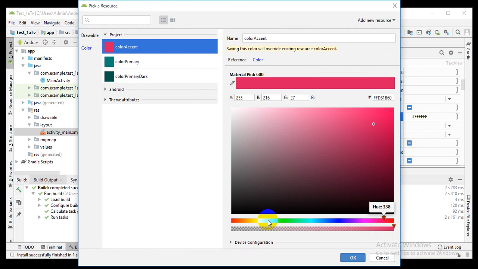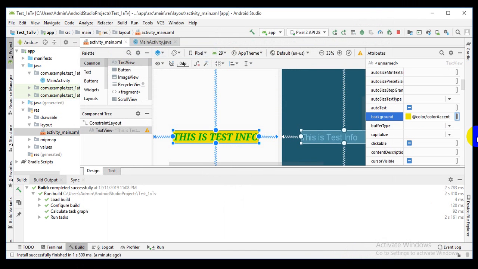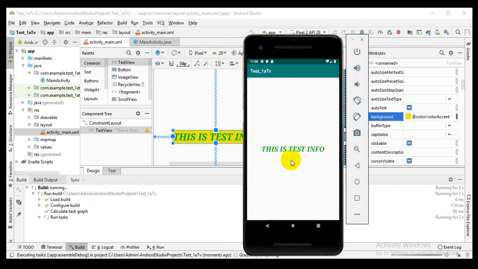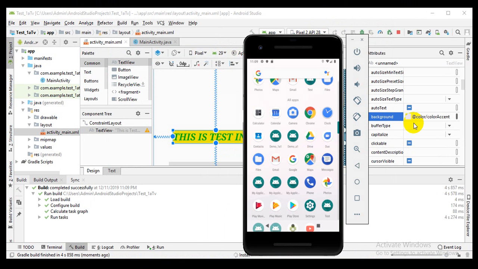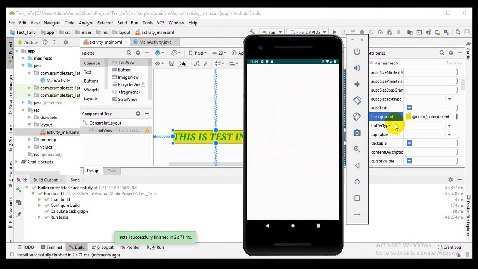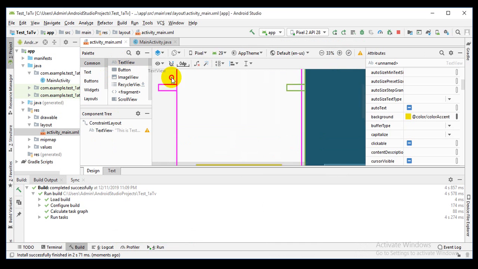Color, change it to here. I'm selecting this one. Cool. Now when we run this app, the output would be something like this one. This is the text content, our text view, with background of this particular color. Here it is.